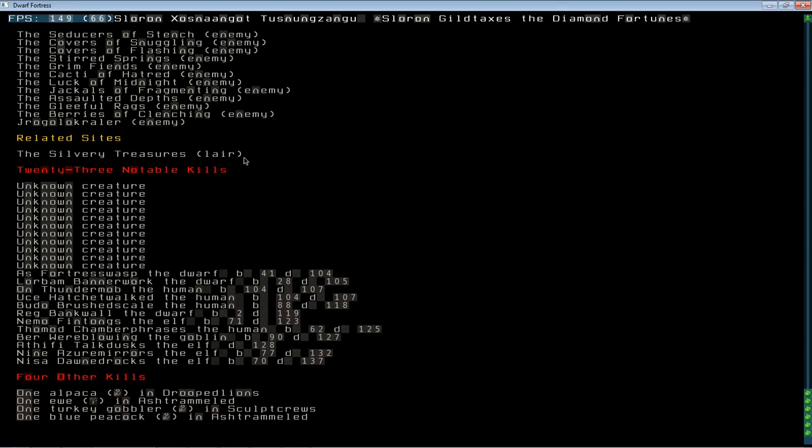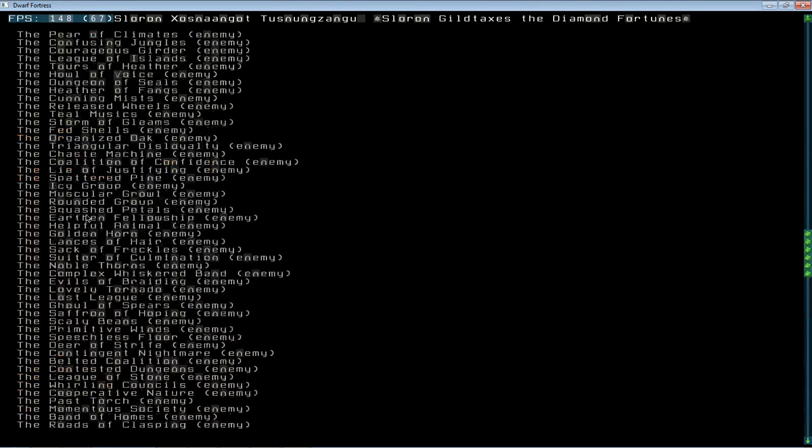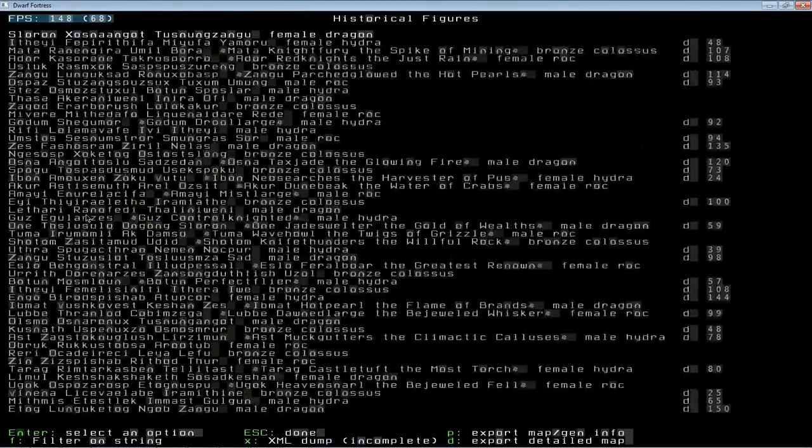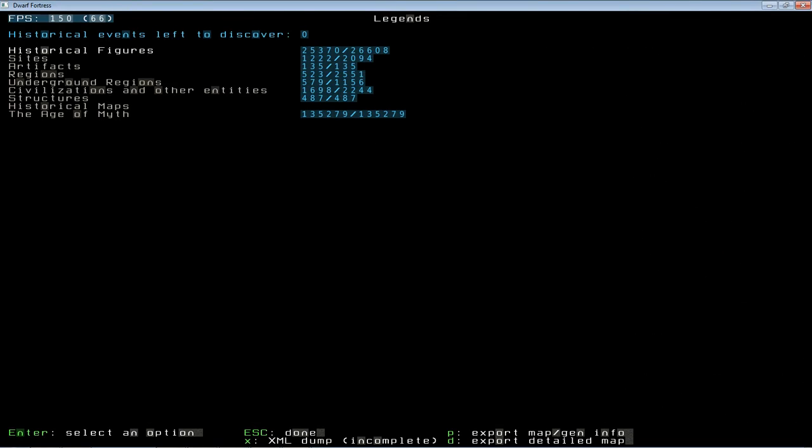So, for example, if I were playing an adventure and I wanted to try and kill this dragon, I would go to this place, and if this dragon was still alive, that would be where I would be looking for it. Needless to say, there's a vast, vast quantity of history here, far more than you will probably care about. My history is set to discovered by default, so all of my history is known. Those of you playing an adventurer who care to dig into the random history and want it all to be a surprise, you can set that stuff to be not discovered.